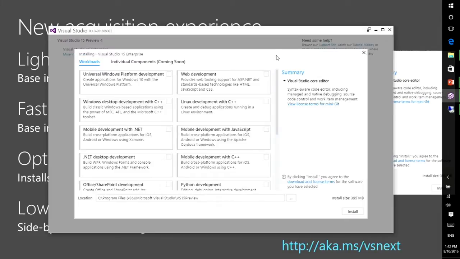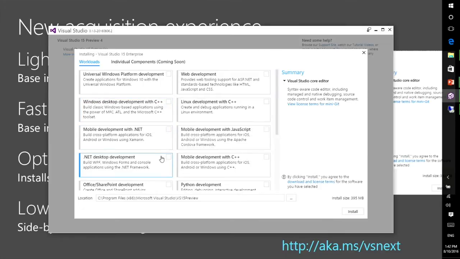Some things to notice here as you look at the new installer. You can see that we have this notion of a workload, okay? Why do we care to call out these workloads? Well, what is a workload? Essentially it's a package of stuff that will get you to F5 for your chosen language, and I know this is a mostly compiling audience, or for your chosen experience. So if you are a Windows desktop developer and you use C++, you'll be able to get to F5 doing that by selecting this workload, okay?